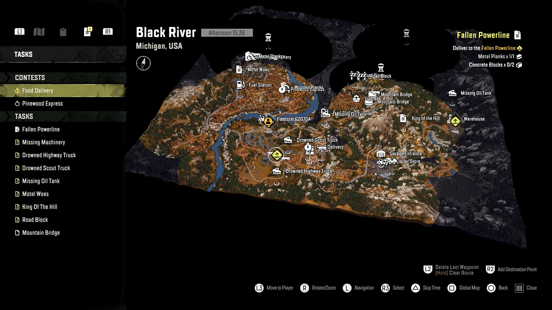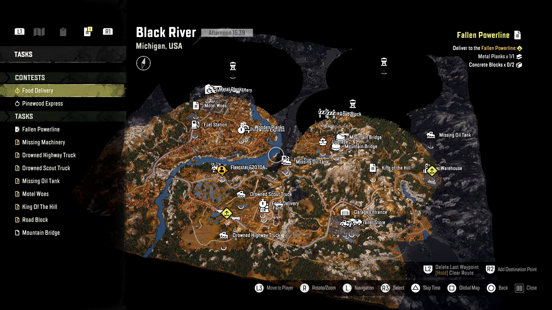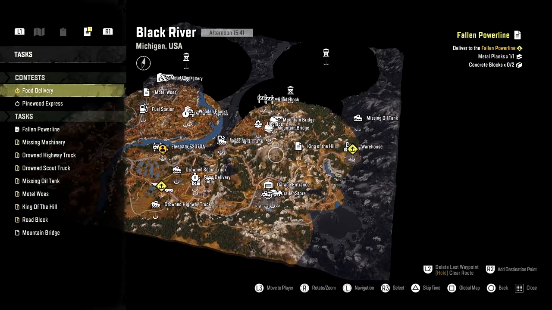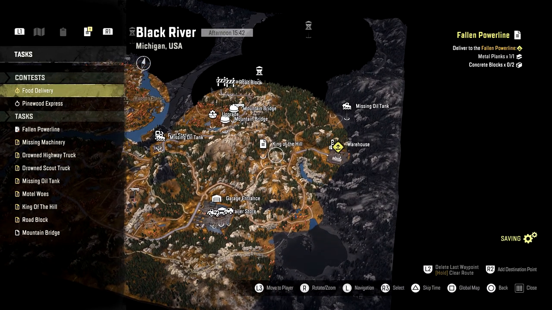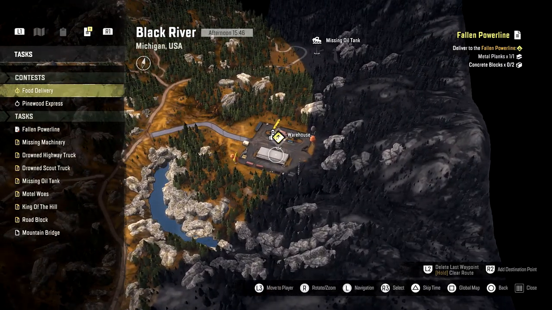Those are gonna be... it says warehouse. If I have to go that way... I don't think I'm gonna make it. I really don't. If I have to go up there to get the concrete blocks, I don't think I'm gonna make it.